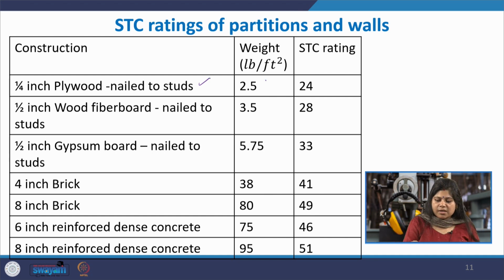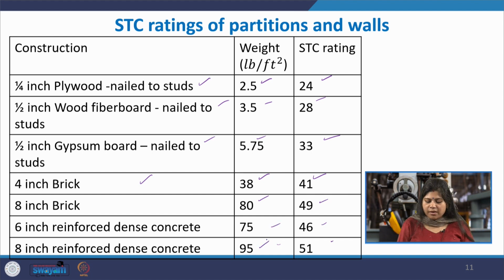So, these are the various things that you can look at, it can be found in the books. You get the material with its specific density, thickness and the way it is mounted, and you get the STC rating. So, you have the STC tables available. Any noise control engineer can buy a handbook on noise, vibration and control, and in these handbooks these standard tables are always available. So, as a designer you can choose the best STC partition for your building.